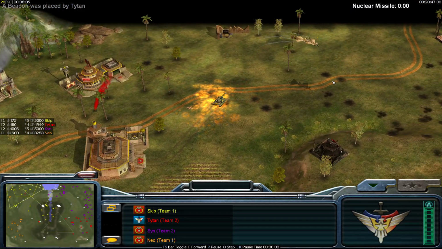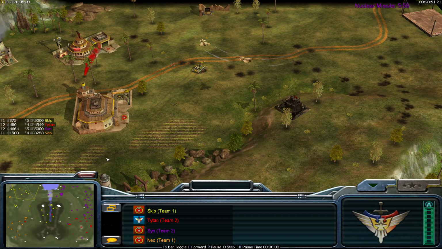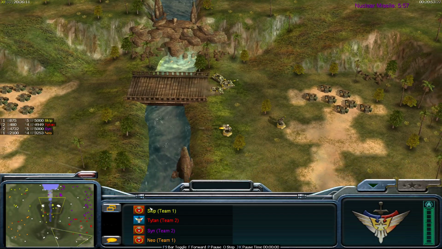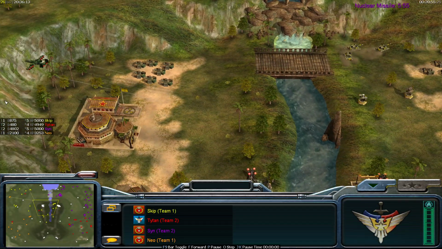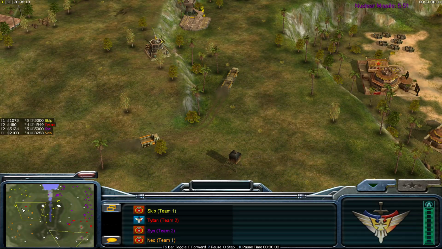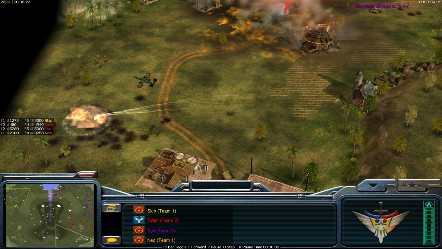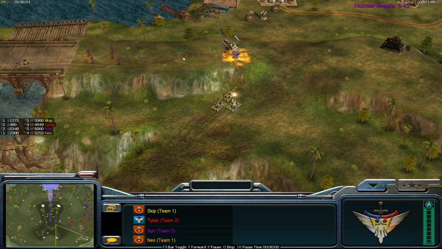Takes out Skippy's airfield. Now, Skippy did see it coming, so nice of Skippy to get his MiGs in the air before it was shot down. That was well done by him. But Skippy and Neo are looking mighty small. Just not much left.